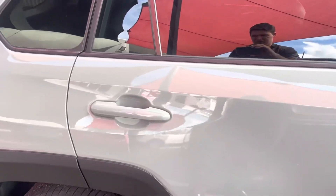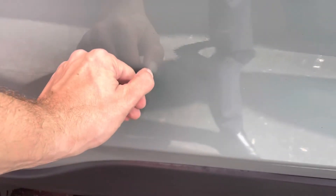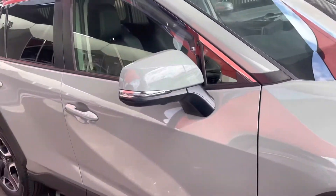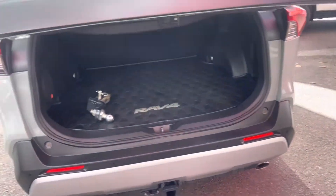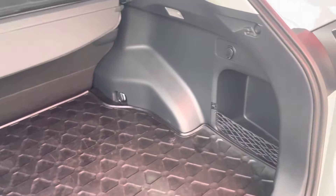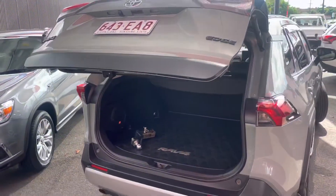Through the driver's side now — just a little bit of dirt there as well, all nice and clean. I'll just put the boot open and have a quick look inside. Obviously we've got our tow ball inside as well. Massive boot space in these RAV4s — I believe you said you owned one yourself so you'd obviously know that. We've got our cargo mat cover there as well. Easy as — I'll close that one up and obviously we've got our automatic tailgate, so it'll close down there by itself.